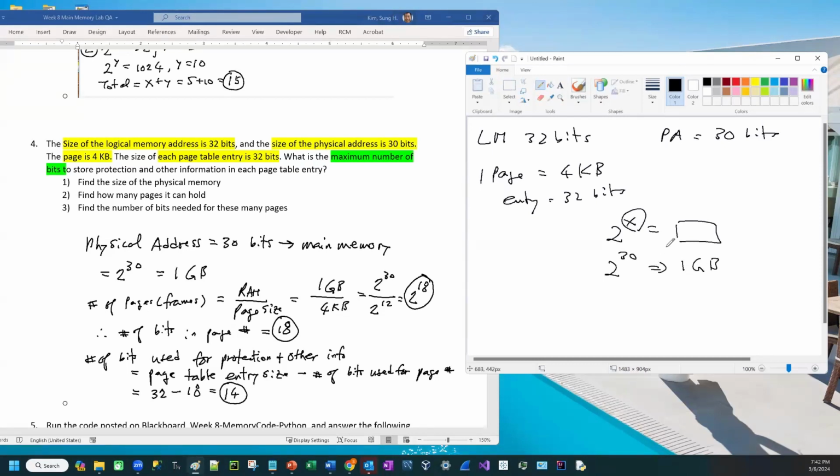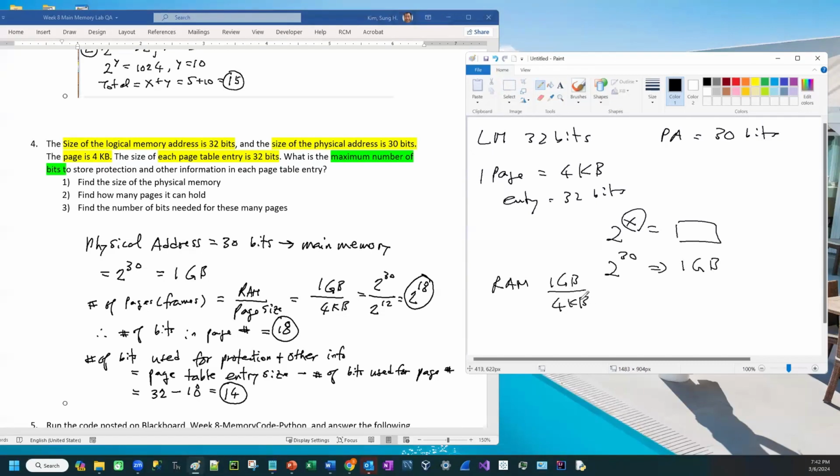Right? Now, in terms of the number of pages, how many pages can it hold? Well, we just figured out that the RAM is 1 gigabyte. But each frame is 4 kilobytes, right?